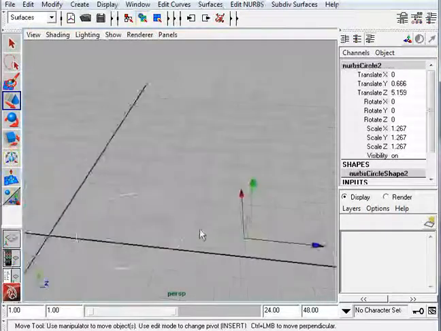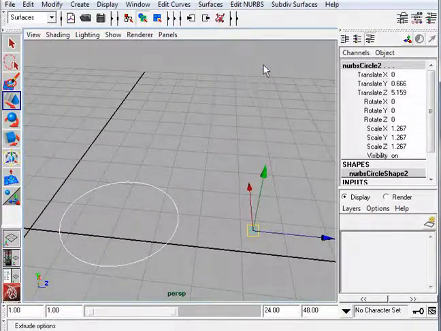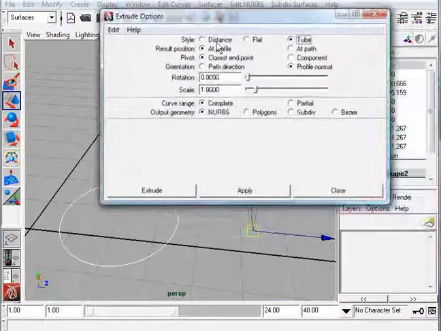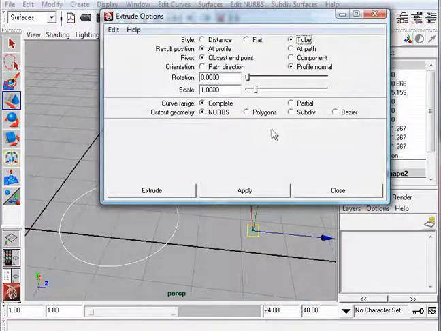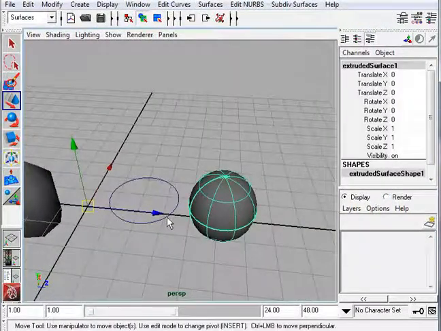I'm going to undo and go into the option box here. So we can see we have a lot of options of how we can create this thing. I'm going to create it at the path, component, profile, so we just say extrude, and we see kind of what happened there. So I'm going to undo.